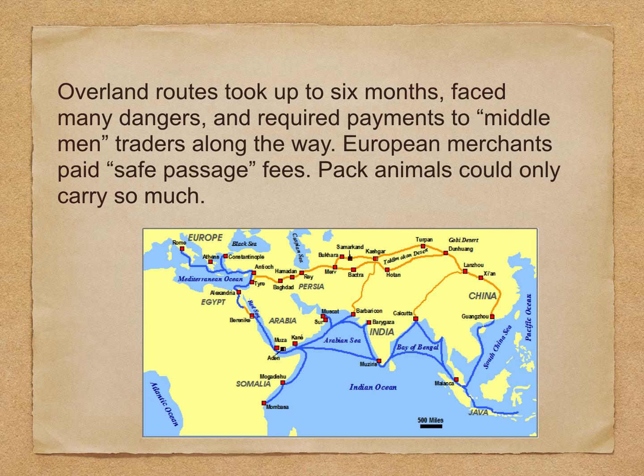A third thing that I want you to consider is this: a pack animal like a horse or a donkey or a camel can only carry so much. And so I want you to remember on the previous slide when I asked you to just do the math in your head and try to imagine how much of those spices had to meet the demands in Europe. If you think about that, you realize that that's a lot of cinnamon, ginger, nutmeg, and so forth that's being shipped back into Europe. And pack animals can only carry so much. Plus, keep in mind, pack animals are expensive to upkeep. They require food and water, shelter, and so forth.